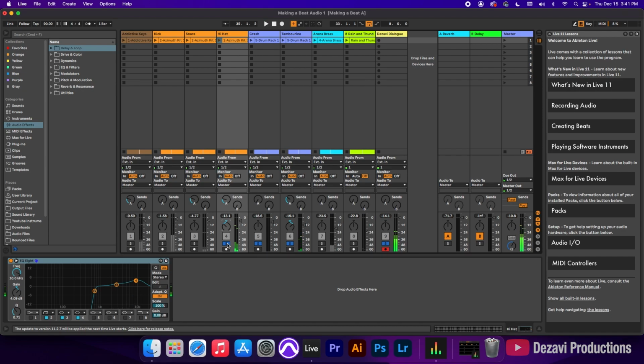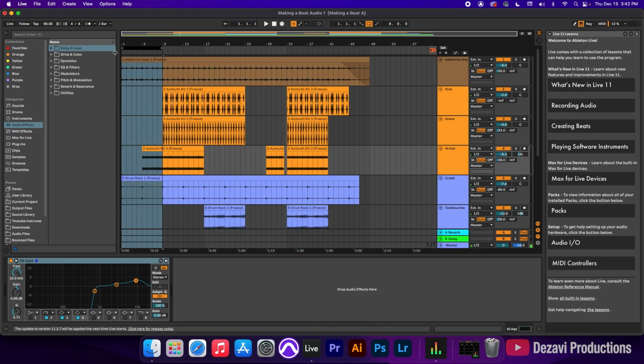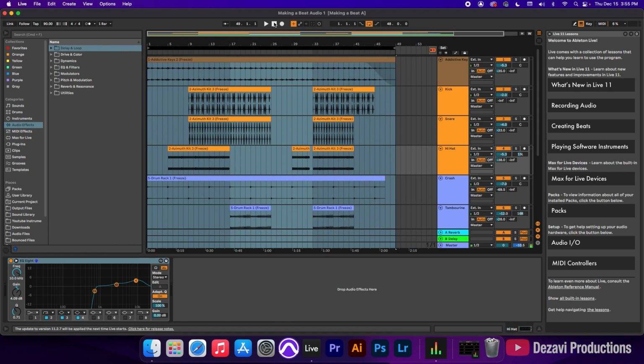So now it feels like the instruments are a little bit more around you. Let's go ahead and unsolo it. And let's press play. This creates a much more immersive stereo image. So now that we have the levels figured out, we have the panning done, now we can start moving on to the mastering process.